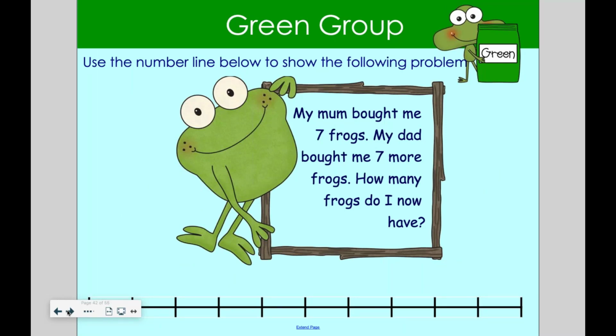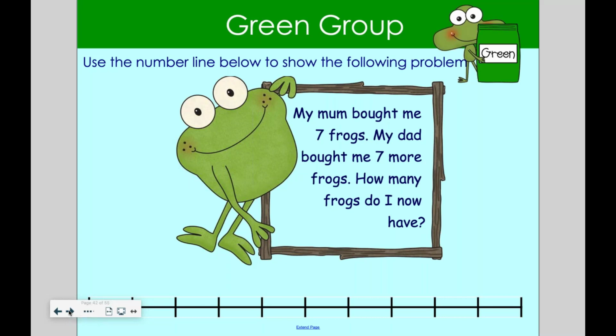And then we have a whole series of problem solving for this group. Our VH children are always the ones that are getting pretty good at their problem solving, so we start giving them a few harder ones. So we've got a couple of ones that involve doubles. What we find with these particular ones is they'll look at it and they'll say, I know it's 14, but we want them showing it on a number line to give them that next strategy.